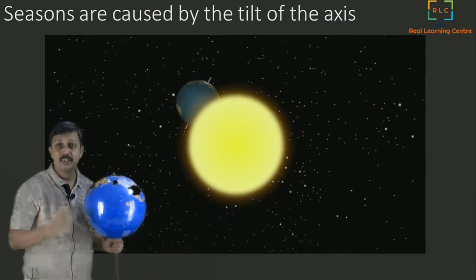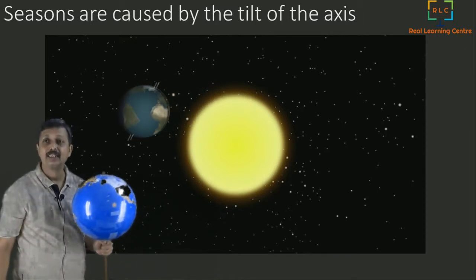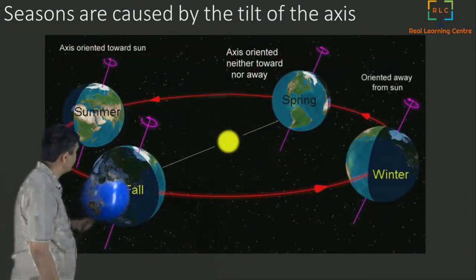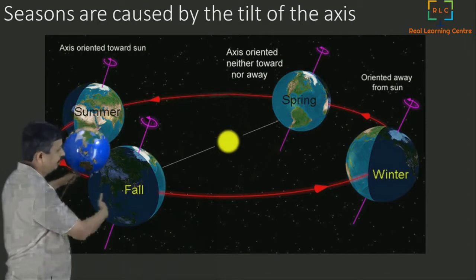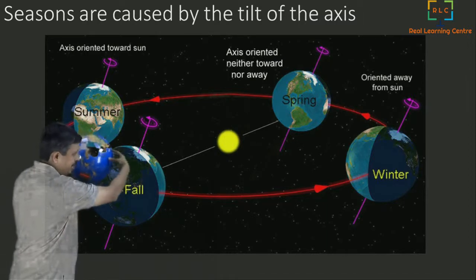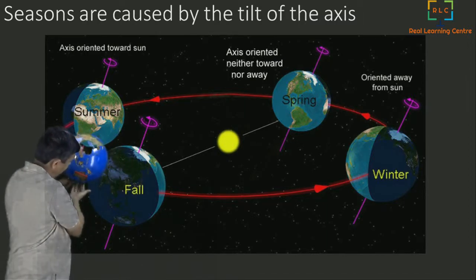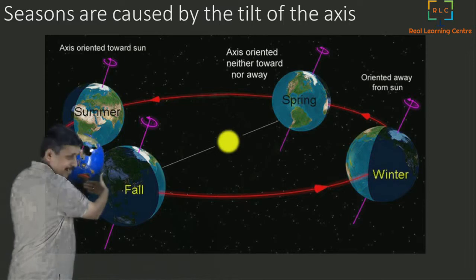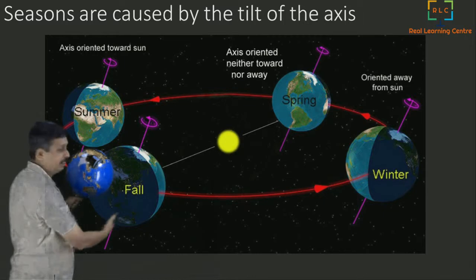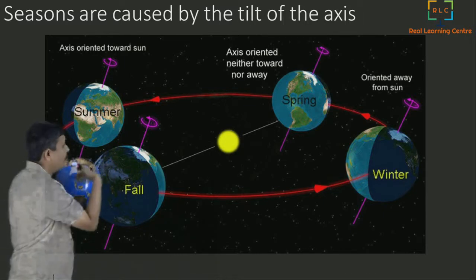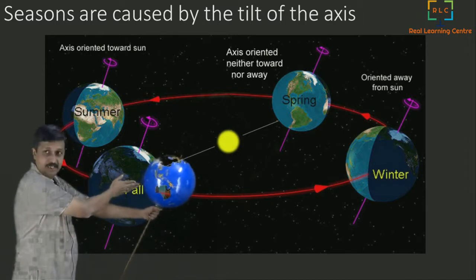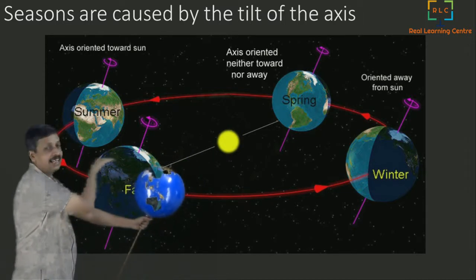So if you watch it, I'll stop this and show you the picture. On the left side here, when it is like this, you can see the light from the sun comes straight into the northern hemisphere. It's a straight hitting light. Whereas here in Australia, the light is slanted, so it's not very hot. Straight is very hot. So it's summer when it is this side. When it is the other side, the sun from this side hits it. This side is very hot, and this side gets slanted sunlight.